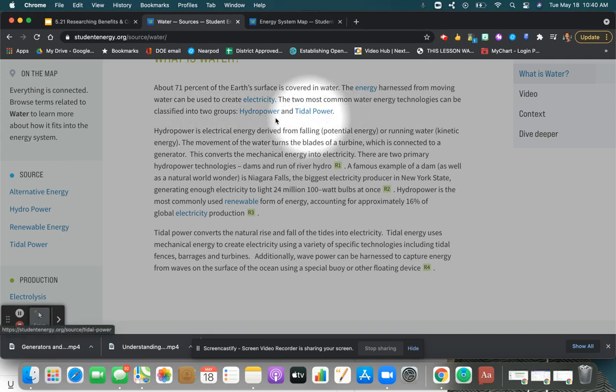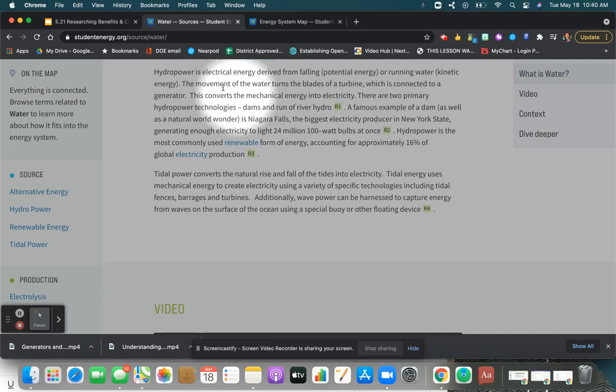Okay, so there's 2 different types of water power, hydropower and tidal power. So hydropower is taken from falling water or running water. That falling water, the movement turns the blades of a turbine. So it flows into a fan-like device, which is then connected to a generator.